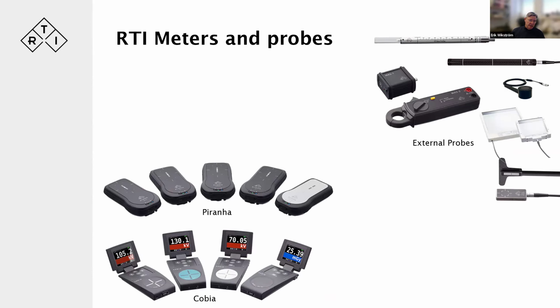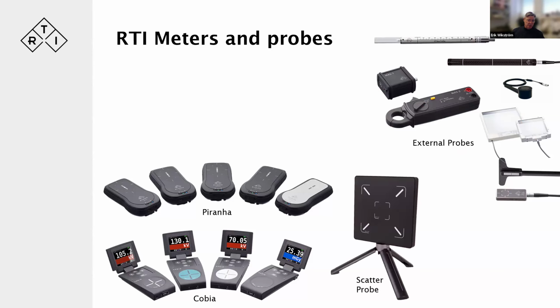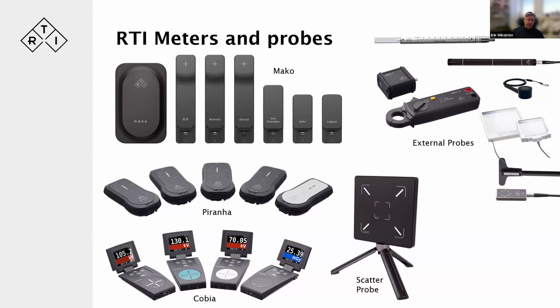To handle other applications or other measurements, there's a bunch of external probes to be able to measure CTDI, for instance, beam width, mA, mAs. We have chambers that help us measure DAP, dose area product, etc. So to make the selection more complete, we also have a scatter probe, which we'll be focusing on today, to be able to measure scatter and leakage. So it's the leakage and the secondary radiation in an X-ray application. That's where we're focusing today.